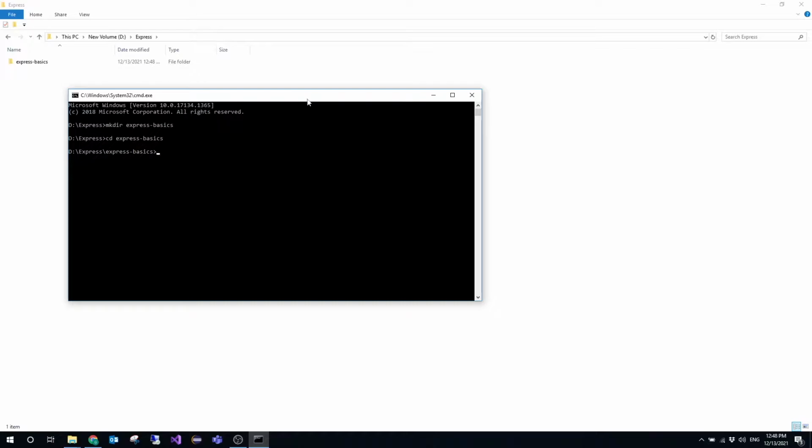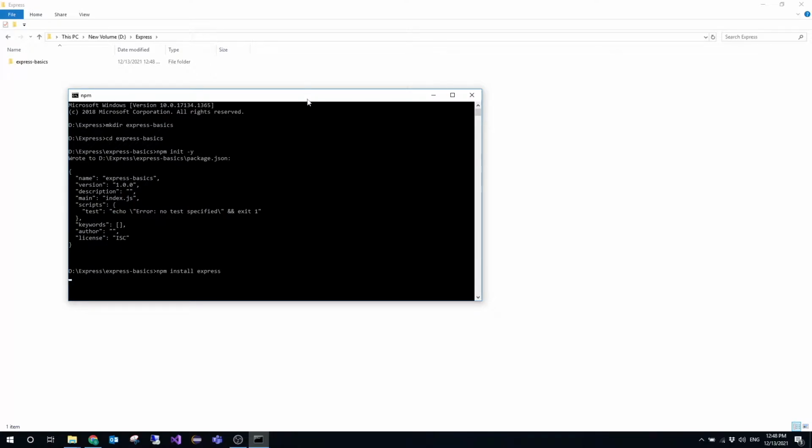Okay, so first of all we will initialize our project. So we will use npm init -y. Okay, so after that we will install Express by using npm install express.